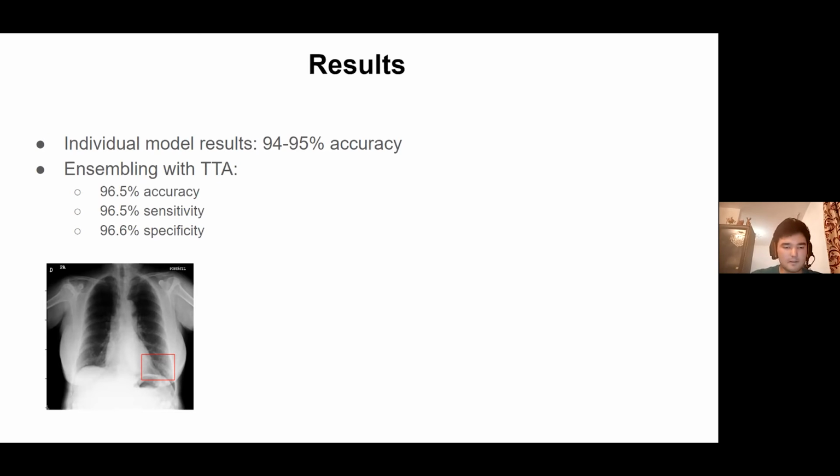It's worth noting that usually in chest X-rays, the opacity regions could be discriminating features. As you can see in this image, for example, if we have an opacity region that is shown with this red bounding box, usually the model tends to focus on these opacities to discriminate the classes. In this challenge, obviously, we weren't given these labels, but I would like to briefly talk about an approach that could improve these types of chest X-ray problems where we have opacification regions available.